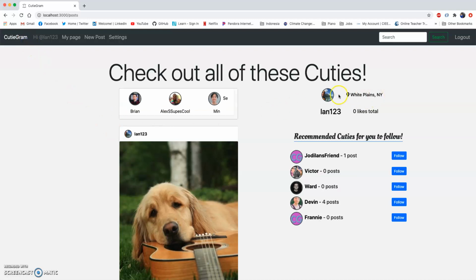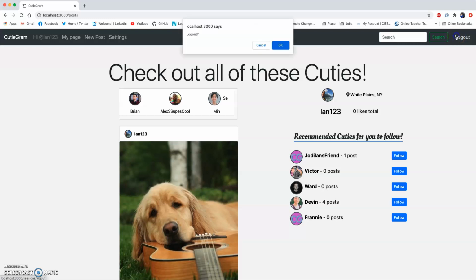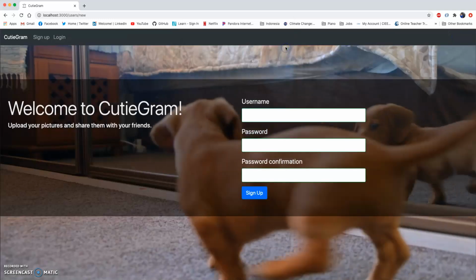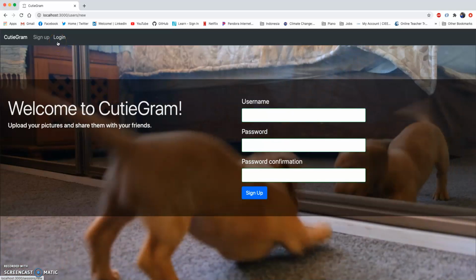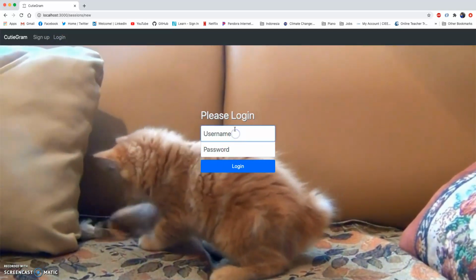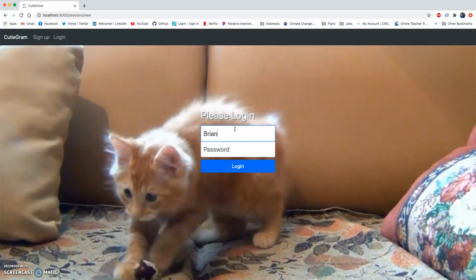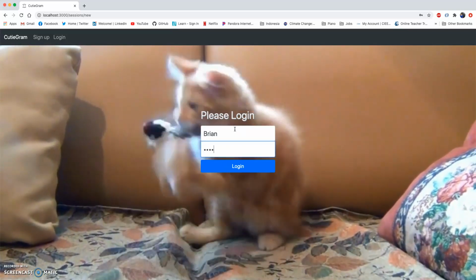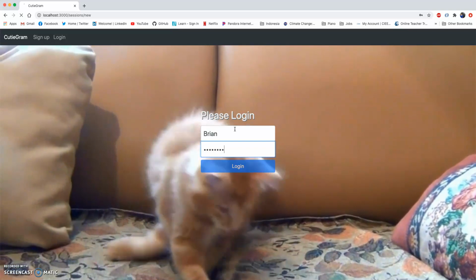Now, I can also show you what this app looks like from a more robust profile. I can log out, and what I'll do after I log out is I will log in again as Brian, because I think I remember that Brian had plenty of posts.